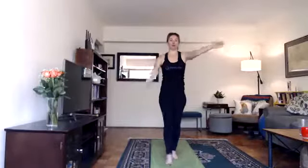Inhale your arms over your head. Exhale, swing your right arm under your left arm. You can have palms together. You can interlock fingers, grab a thumb, or grab your shoulders. Just make sure right elbow is under left elbow. Pull your elbows down. Bend your knees, sit back and down, hips into a chair.